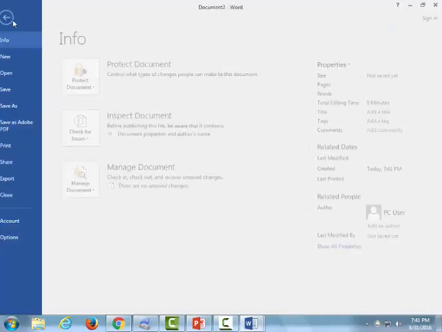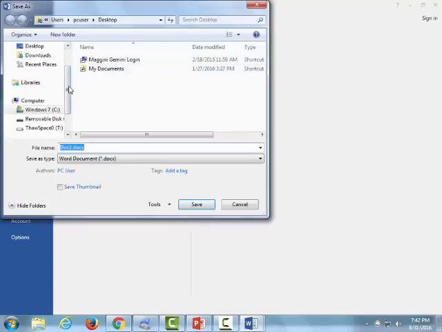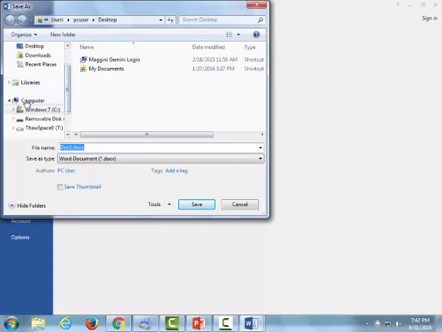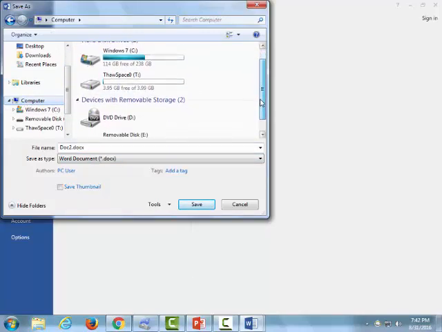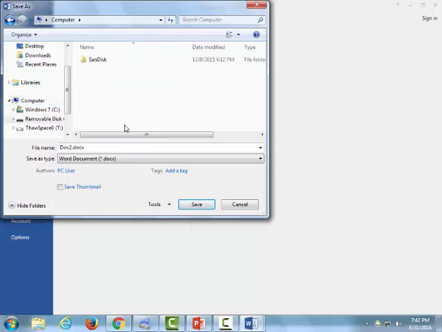So I'm going to go File, and I'm going to choose Save As. Now, the first time you save something, it gives you Save As, okay? And Save As asks you a couple things. The first thing Save As asks you is, where do you want to put it? Because I'm using my flash drive, I'm going to use This PC. I double click on This PC, and then I'm going to scroll down to where it says My Computer, and my thumb drive right here is called Removable Disk, and I'm going to go ahead and put it in there.